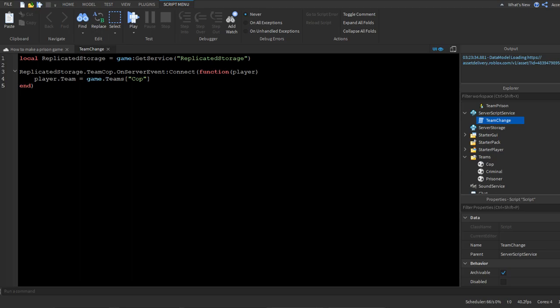So this is basically going to change your team to cop. Now you want to copy this, and you could paste it down here, but just change everything. So change team cop over here to team prison, and then change, of course, cop to prisoner, and that will be the prison script done.